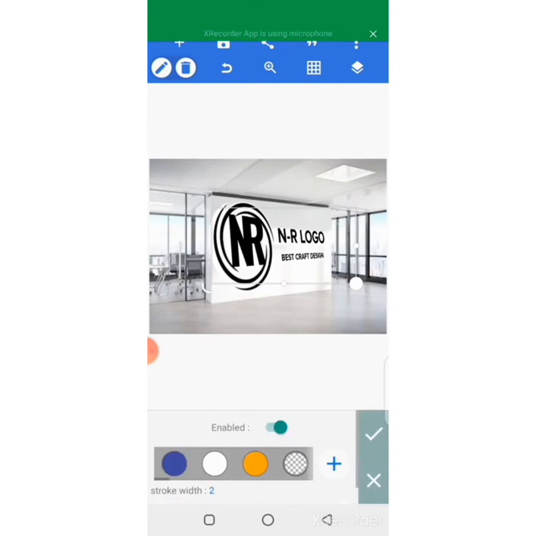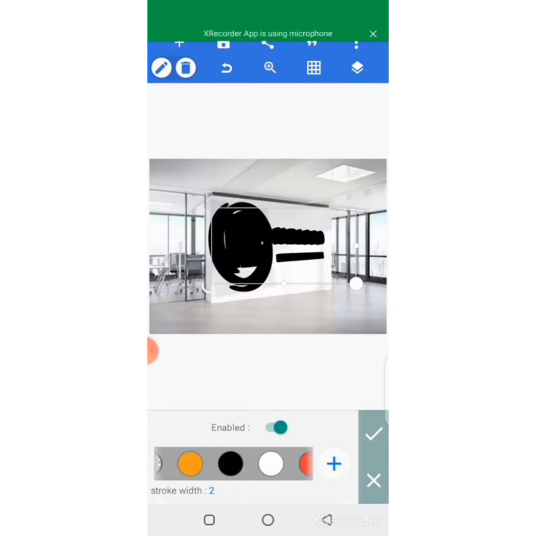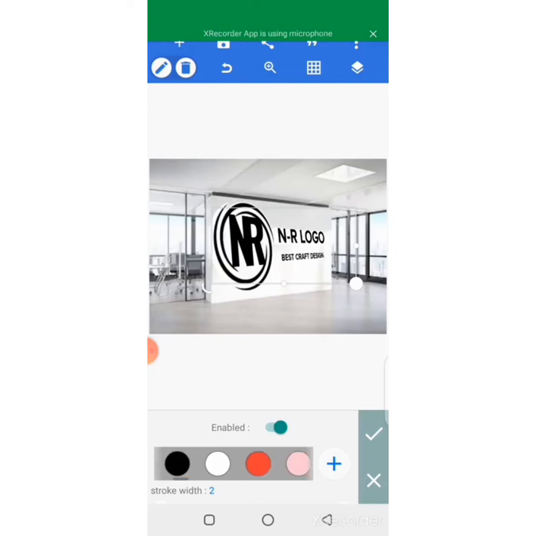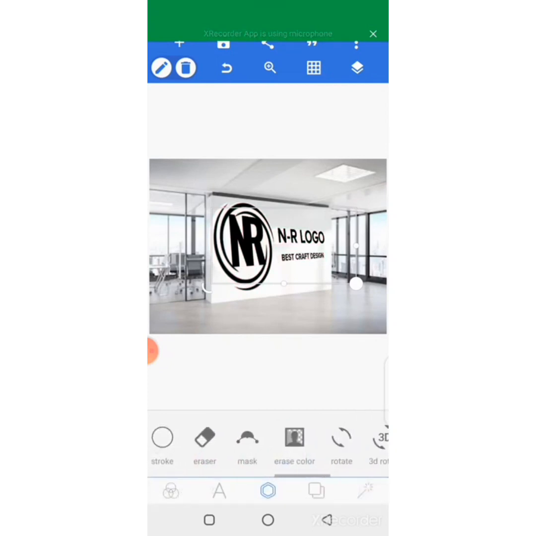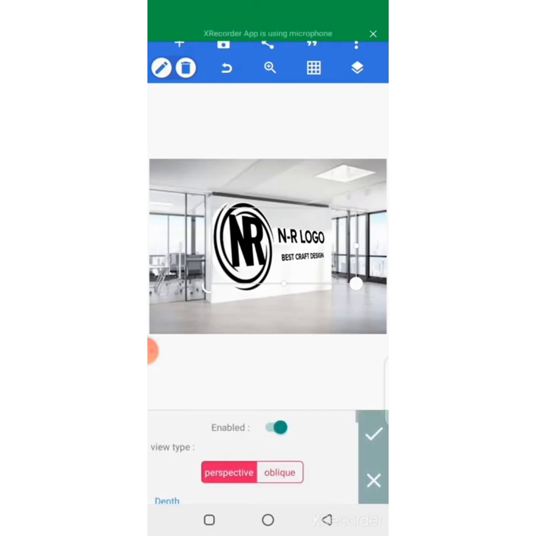So from strokes, let's see other design. Okay, black. So can you see? Actually from here you can try out a whole lot. So 3D shape, can you see?